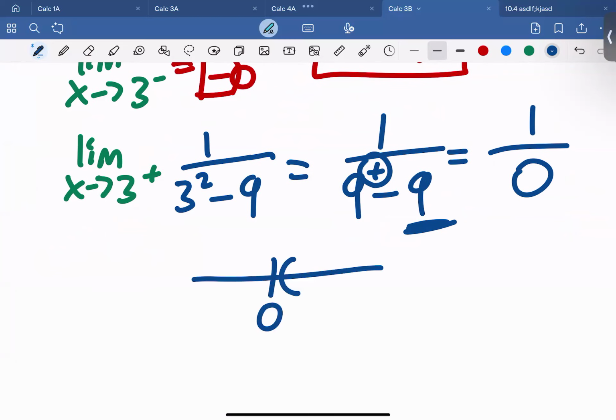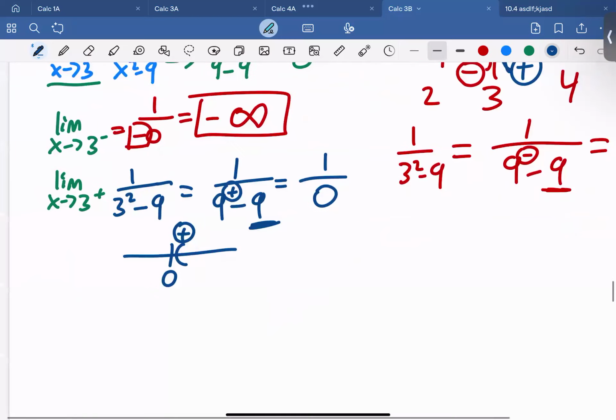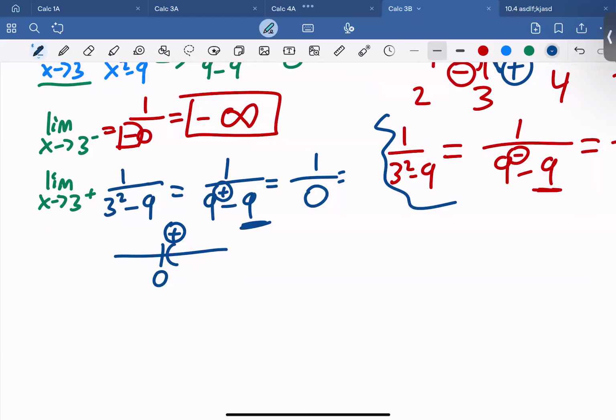Right? You would end up on this plus side, just on the right side. So this would mean that I get, actually, let me just rewrite this. Okay. Right here, I would get an infinity, because again, it's not 0, it's a number really close to it, but it would be a positive infinity in this case.